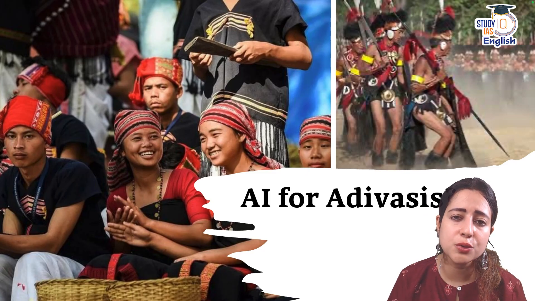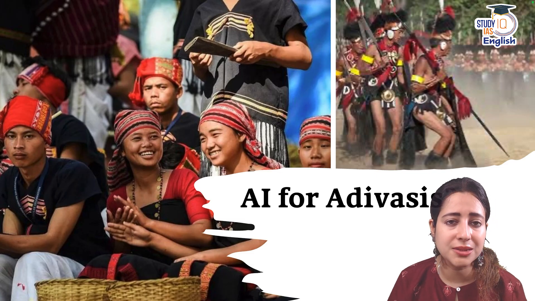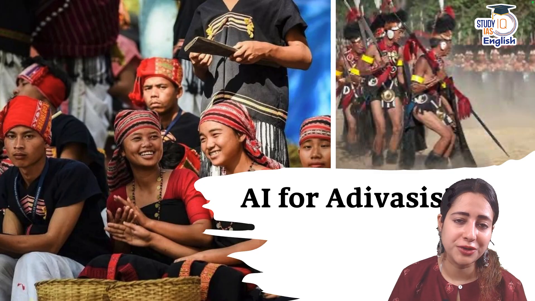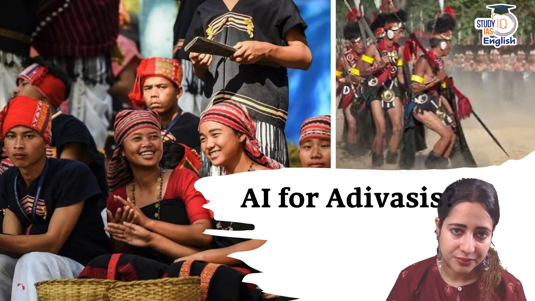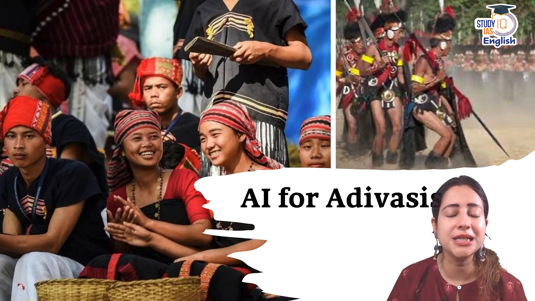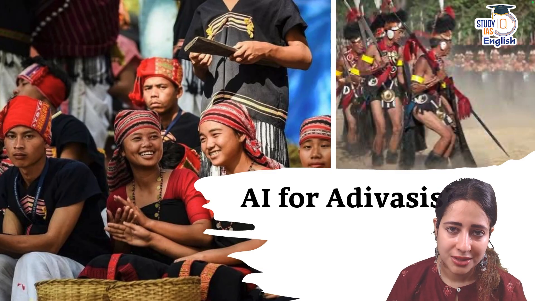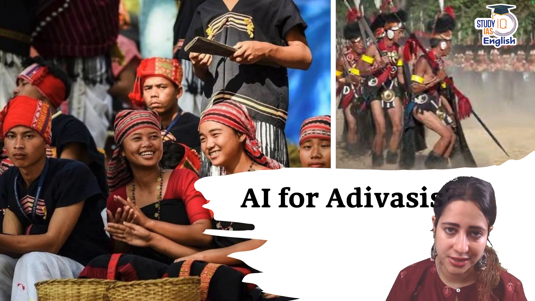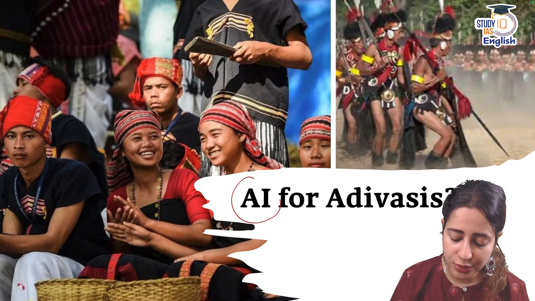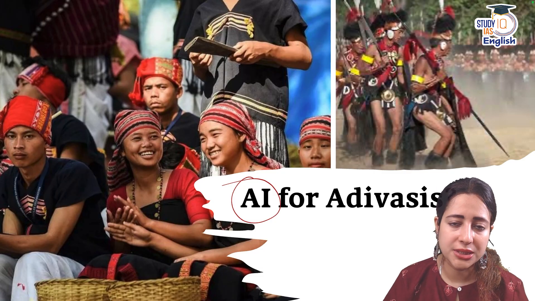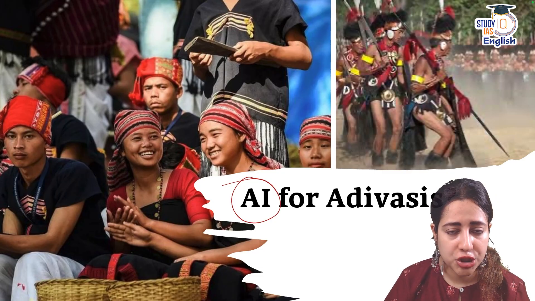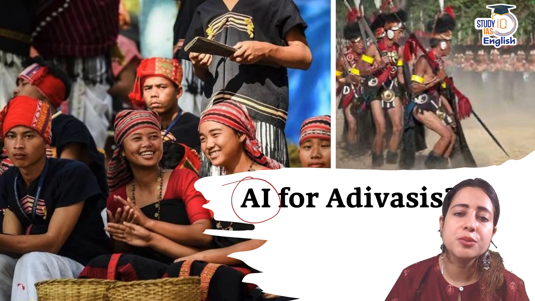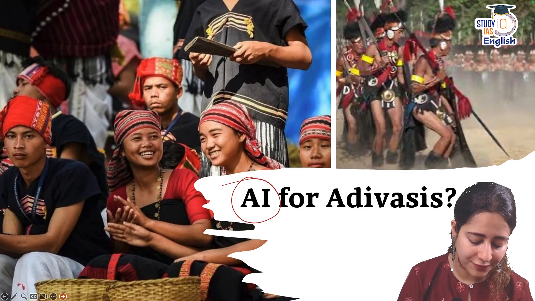Today, the Indian government has introduced an artificial intelligence-based tool to improve the lives and promote the culture of these tribes. This is known as the Adiwani app. This has been making news and is quite important for your UPSC GS Paper 1 and 2 — covering Vulnerable Communities in India and Linguistic Diversity of Indian Society. The government is resorting to the use of AI, plus machine learning and large language models, to create this unique app.